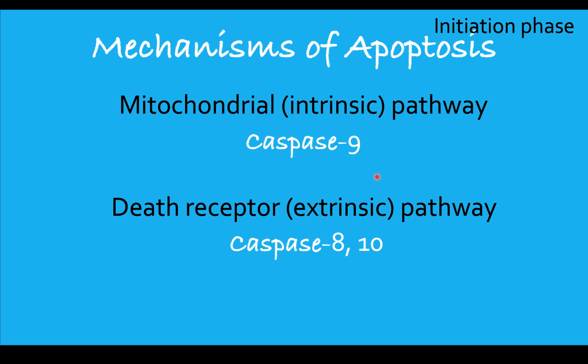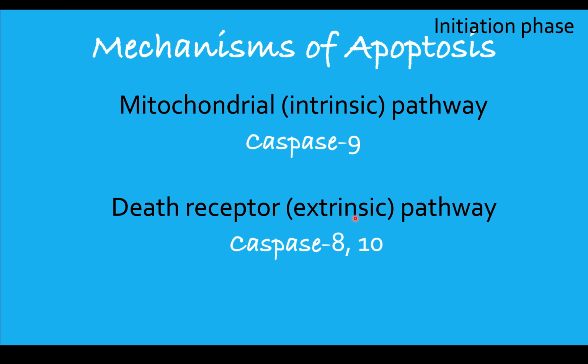And think of why this is intrinsic versus extrinsic. So the intrinsic pathway is because you're having some sort of damage to that mitochondria, and that's going to then cause permeability of that membrane to then release the cytochrome C into the cytoplasm. Versus the extrinsic pathway, this is something coming from the outside of the cell. So because you have that plasma membrane receptor, it's coming and it's interacting with the outside of the cell. That is then going to initiate activation of caspases 8 and 10, which are then going to cause release of cytochrome C from the mitochondria into the cytoplasm. But the net result is the same. The net result is that you're releasing that cytochrome C.